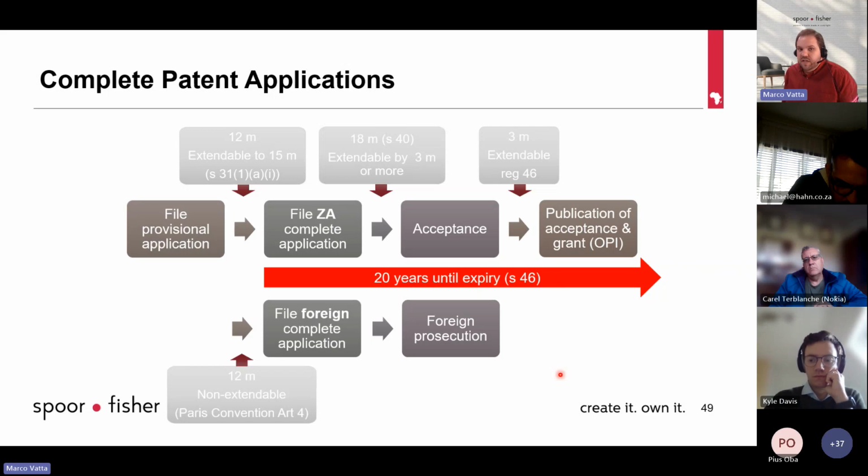If you allow it to lapse, it doesn't become a public document. It remains a secret document, so it won't be disclosed. It's only once it's completed that the provisional application becomes disclosed. But if you allow it to lapse, nothing will happen, and you can just refile the application, but you won't be able to claim priority from that application.